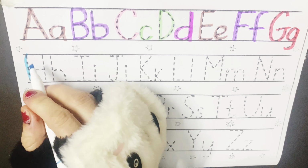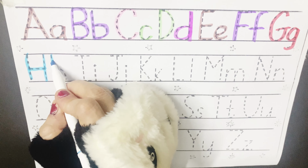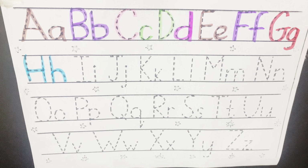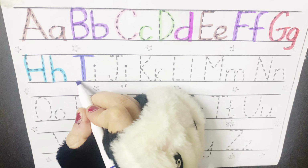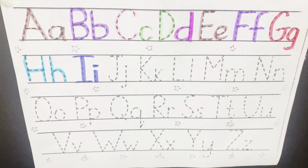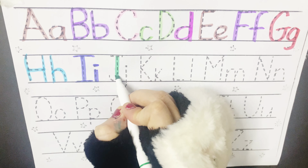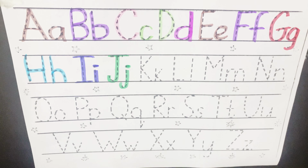H is for hat. Hat. I is for iguana. Iguana. J is for jet. Jet.